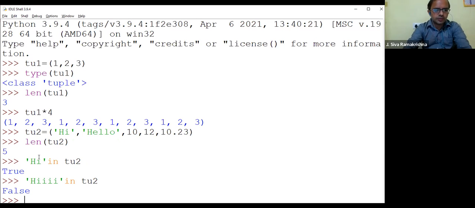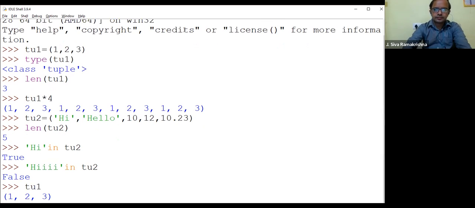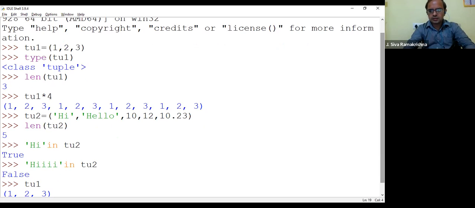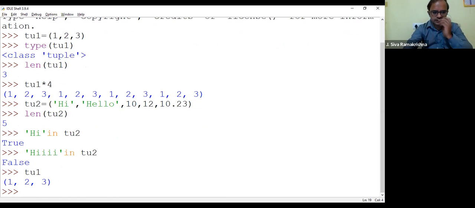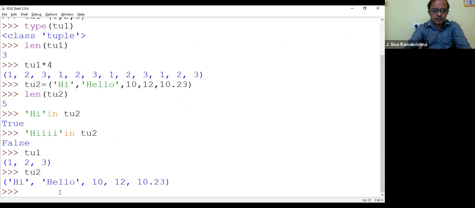So this is a membership operation, and next is concatenation. We have 2 tuples by this time: one is tu1 and the second one is tu2. How to concatenate them? Always remember in Python, concatenation is done through an operator called plus. That's all.